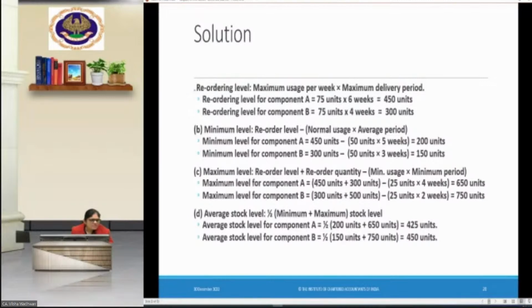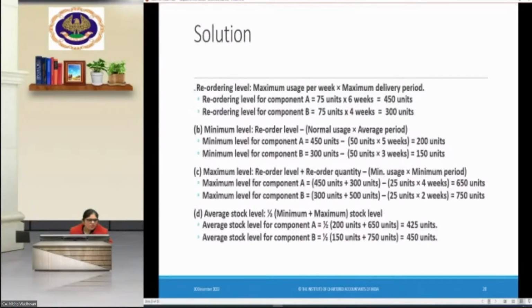Utkarsh, I just explained to you the normal delivery time. If minimum is 4 and maximum is 6, average has to be 5. So Utkarsh, I hope you have understood this. Delivery time, Utkarsh, you still have a doubt in the average delivery time?